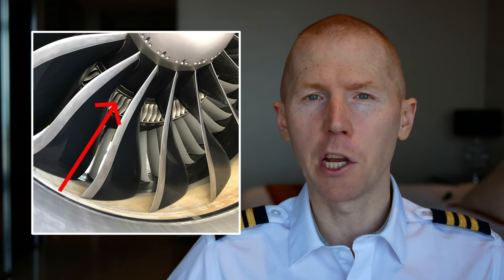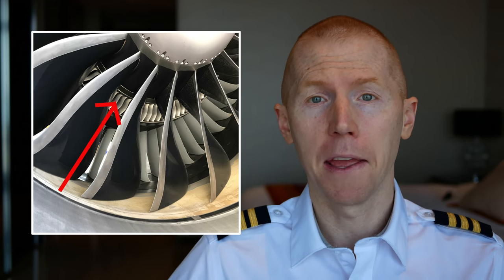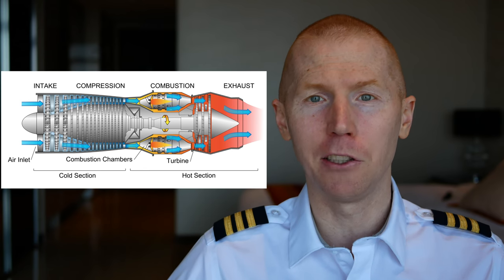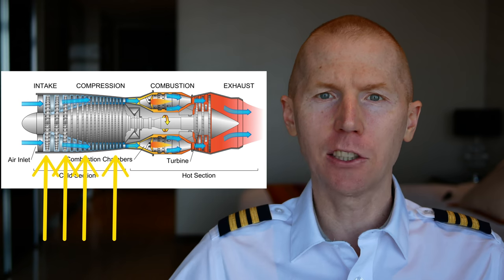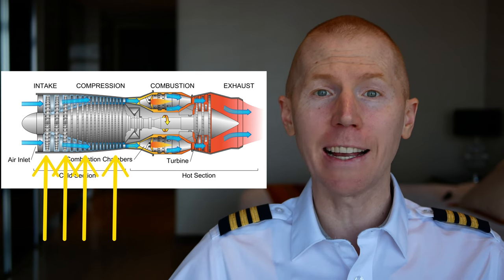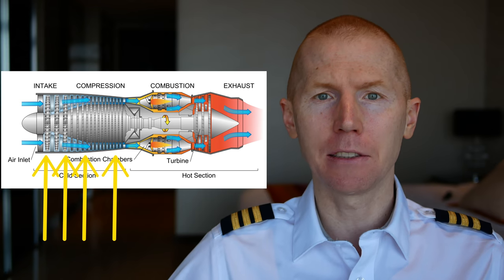Today I'm going to explain this core section. The budget at 7-4 Gear for fancy moving graphics is pretty low — and by low I mean zero. Luckily, I drew the core of this very nice jet engine — and by drew I mean found on the internet. All of these dividers that you see are actually fans, and these fans are designed to suck in and compress air. At each stage they are compressing the air more and more. If you've ever put a piece of paper on the backside of one of your home fans, you've seen the fan actually hold that paper against it — it's the exact same design, except a lot stronger. These fans are designed to suck in a lot of air, so each set of fan blades is sucking in and compressing a huge amount of air.